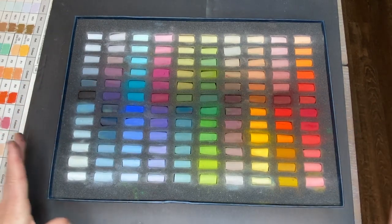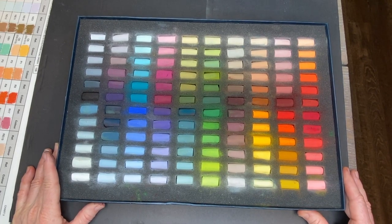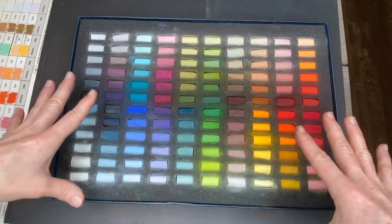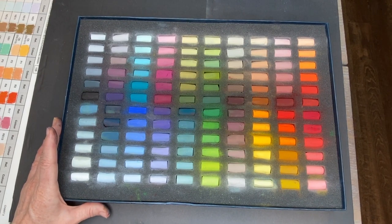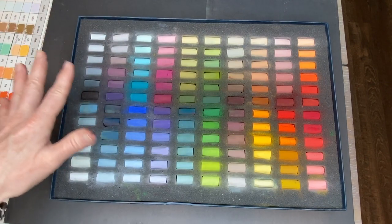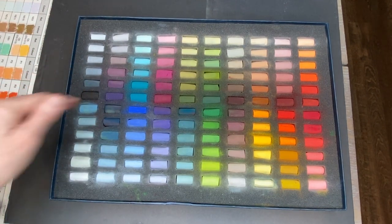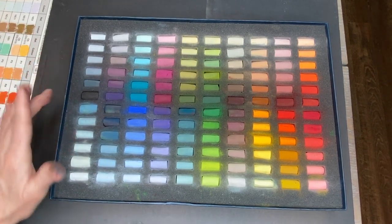As I create paintings with these, I'd like to really discuss my color choices while looking at this palette. I know that's where some of you really request instruction, is picking out color palettes. Because you need to know what pastels to buy and how to find them. You're kind of going blind if you don't have instruction on why you chose that color and why you would choose those colors together. So that's going to be my goal with using this set in the next few paintings.